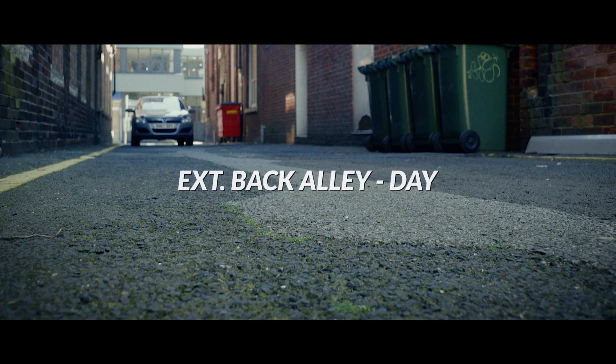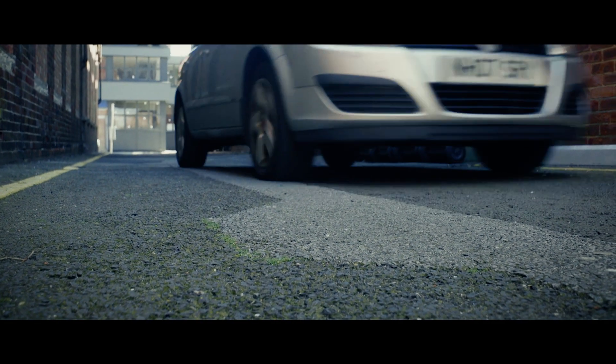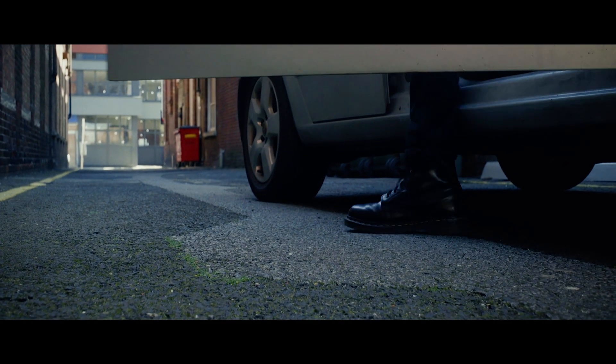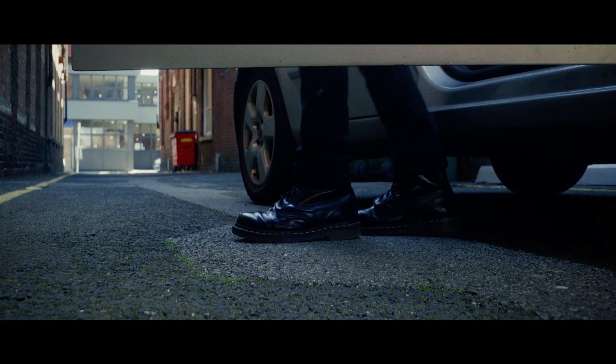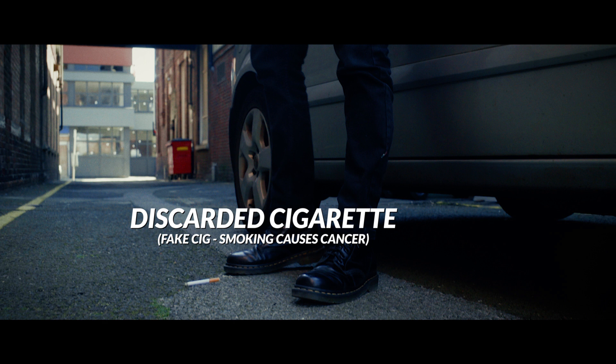At first, we have a wide establishing shot of the scene. In this case, it is clearly a back alley — and we've all seen enough films to know a back alley is a sketchy place to be. This sets the scene. A car rolls in, but what type of car is it? If it was a Lamborghini, you'd guess the character was a bit of a playboy. This car is a little bit more modest. The character steps out and we see a glimpse of their costume, their footwear. In this case, we have a pair of black boots — they mean business. If you replace the boots with flip-flops, it would be a completely different story. Then we get a little character detail: a cigarette thrown on the ground. Why is the character smoking? Maybe to calm their nerves. But they also discard it, so whatever they plan on doing next, they need to be 100% focused.